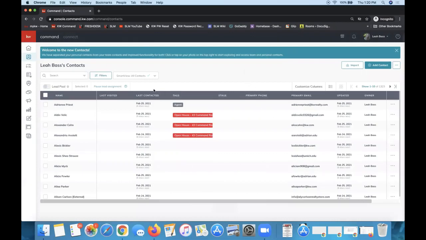Now, once I've added that contact to my database, I will need to use the search feature on the top left of my contacts to go ahead and pull up that contact. It does always take me back to the A's anytime I add a contact. And just because I always get this question too at this part of class, if you're wondering how to sort your database by first name, last name, and so forth, A to Z, you would just do that by clicking on the actual word name on the gray toolbar here, and it will allow you to toggle that.